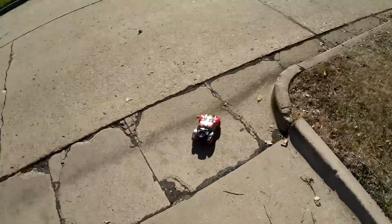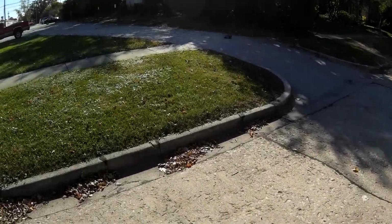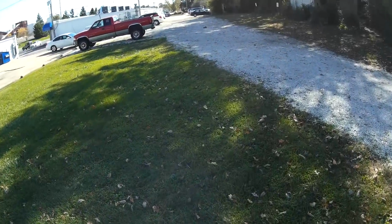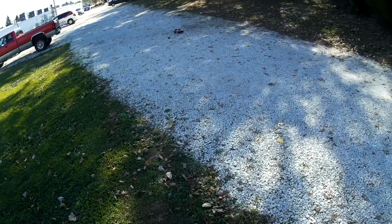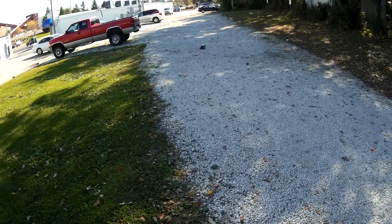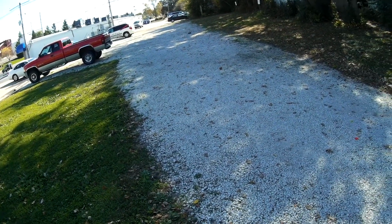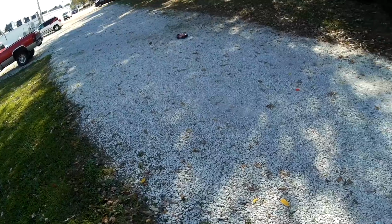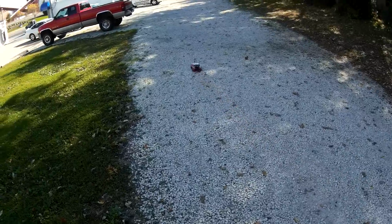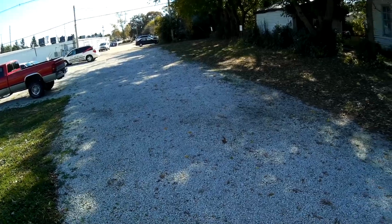So let's go ahead and take it over here to the gravel now. It's pretty good on the rocks. There's full speed. Doesn't get too bouncy, smooths it out pretty decently. Sometimes it gets bouncy depending on the rocks you hit, but it's doing a pretty good job.